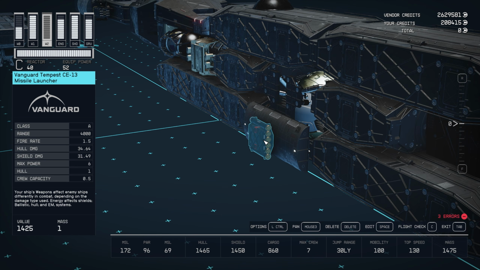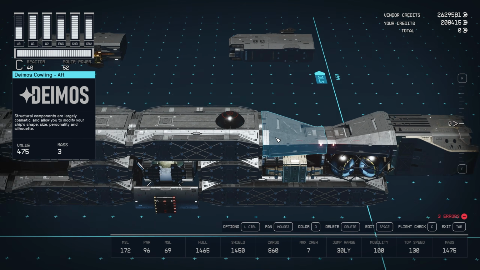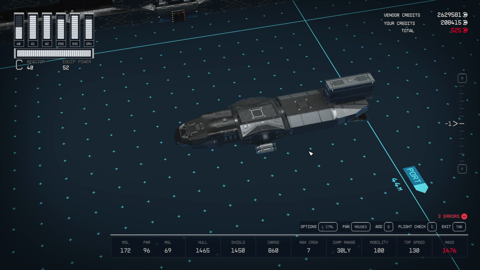And on the sides here, they both have a snap point where we're going to put a Vanguard Tempest CE-13 missile launcher that you can get from the Vanguard quests. Same for the other side. And then right at the back, behind this Deimos Cowling, we've got a Vanguard Bulwark Shield Generator. And that completes habitation. And now moving back to the landing bay.